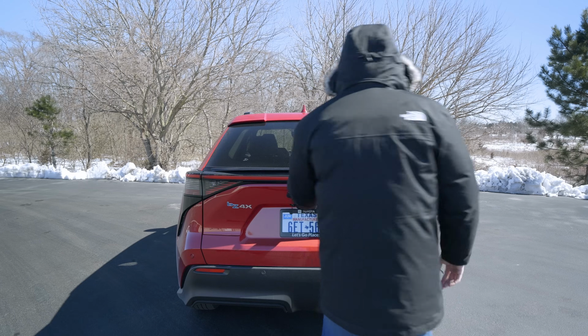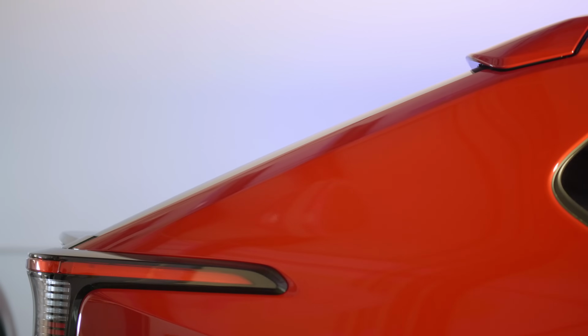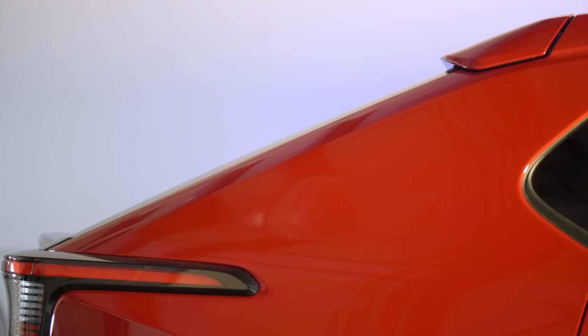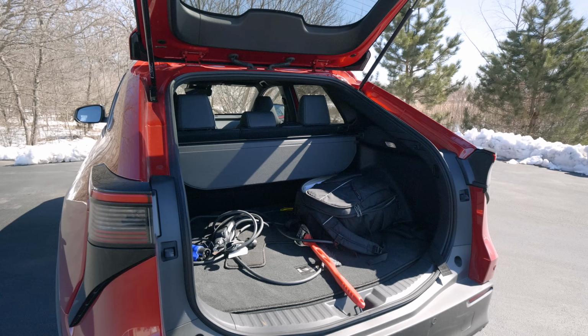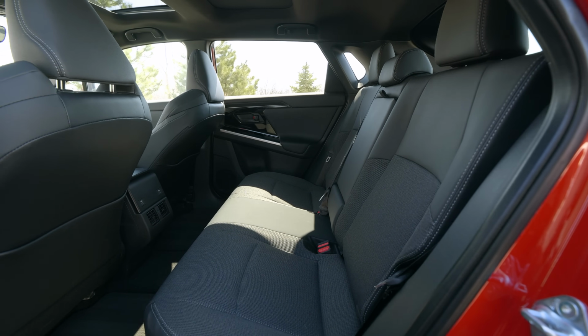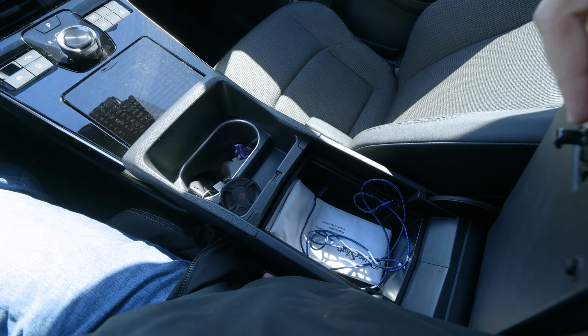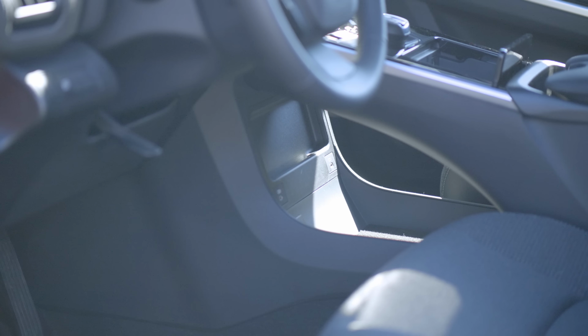It's huge, but then you realize they had to make some sacrifices to make this more sleek, so they shaved off the rear end a bit and sacrificed some of that space with the sloping rear roof. You can fit a majority of the things back there, and the legroom in the back is pretty good. Of course, it's got usable Toyota things all over it. It really feels like a regular Toyota car that they haven't spent that much time on.